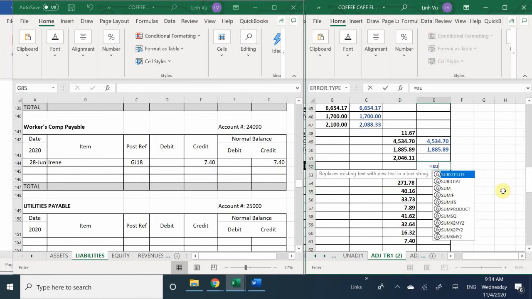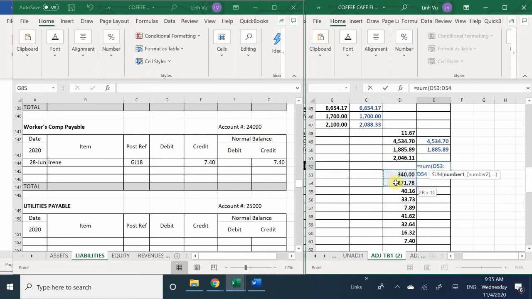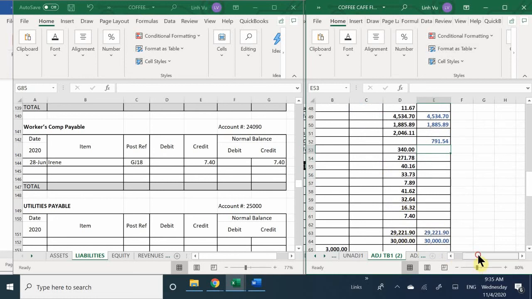So here I can go ahead and do an equal sum because they're all under the same liabilities. Okay. So here we should have salaries, commissions, then this one should be OASDI, HI, all of this, company FUTA, company SUTA, workers' comp. Okay, those are all included. Okay, and what do you get? $79,154. All right, that's the total of payroll tax liabilities that you owe.